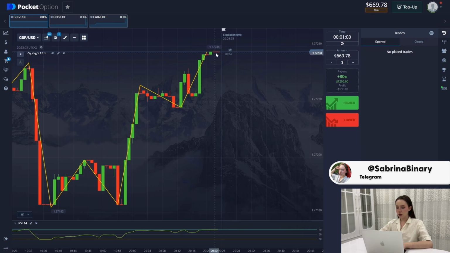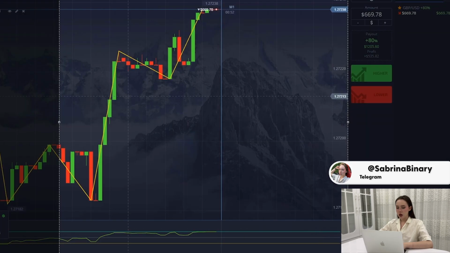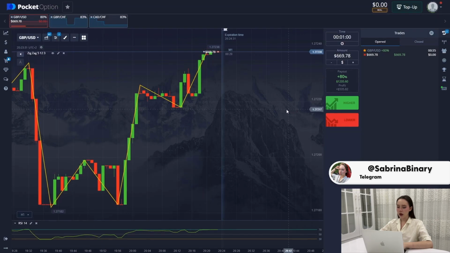And let's wait for the current candle to form and then open a trade. I think that here we will open a down trade, because I'm seeing the final local high in the zigzag indicator, and all the while the RSI indicator is moving flat. It's moving right along the average, and I'm sure that it will not go up with a head down very soon. It can be said such a rule.